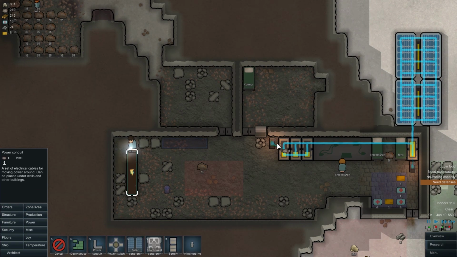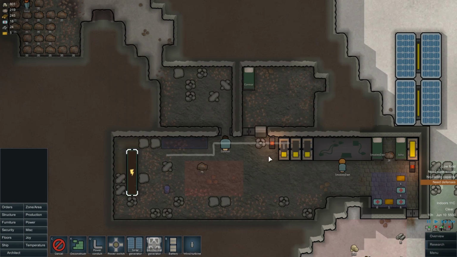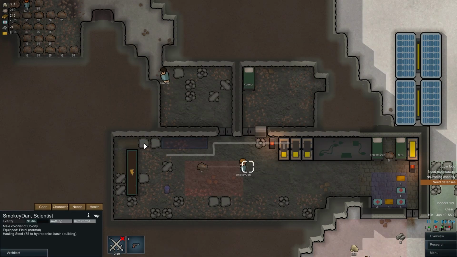We go to power conduit. Or maybe it's the other way around. Maybe I should make Smoky Dan the builder, make Connor the grower. I'm losing it right now. And then take this back down to 2, and we should be good. So Smoky Dan, I require you to build all this stuff.